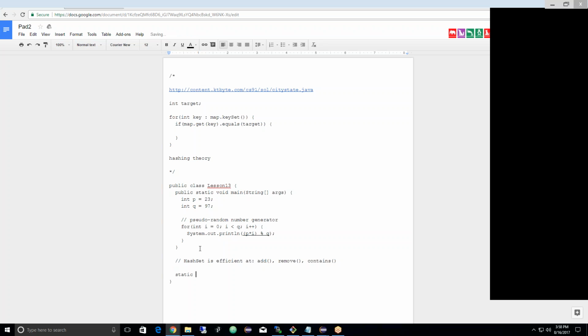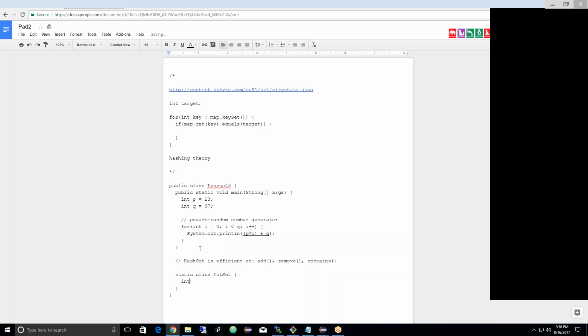So I'm going to create a class here, sorry, a static class. I'm going to call it IntSet. For simplicity, it's going to only be able to take in integers. So the underlying data structure that we use to back a hash set is actually still an array.